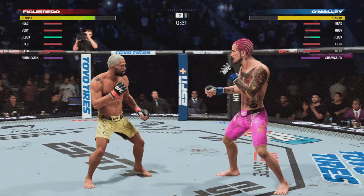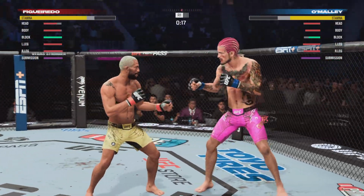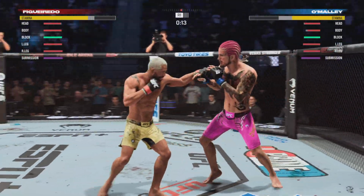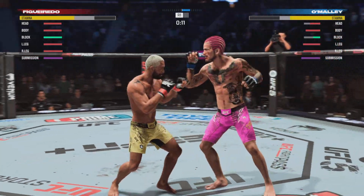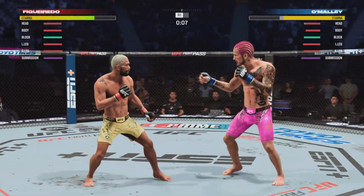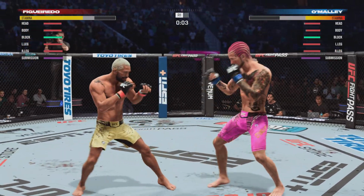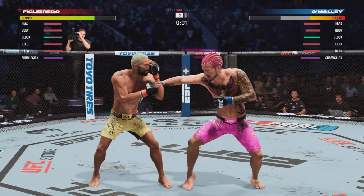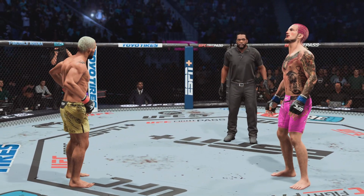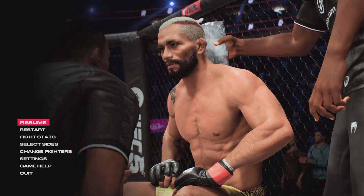O'Malley gets hit with that stiff jab there. Looks like Rob Font there, beautiful jab. Trying to go to the body here, unable to find the target. Slips. Nose is bleeding now, so we'll see how he handles that adversity, but nothing ideal about it here in the middle of this fight.